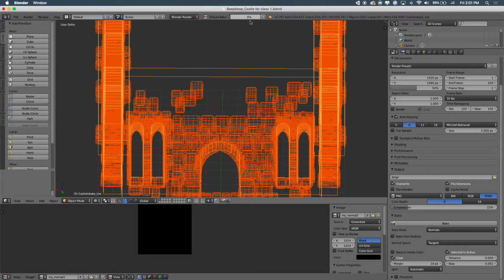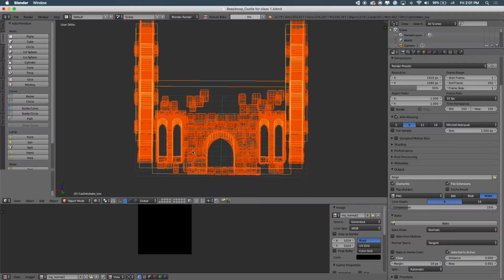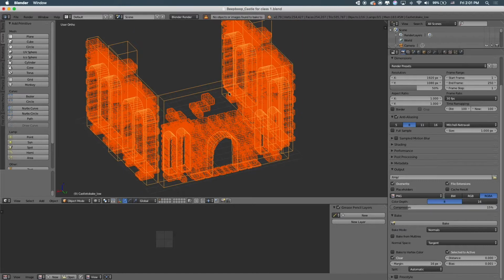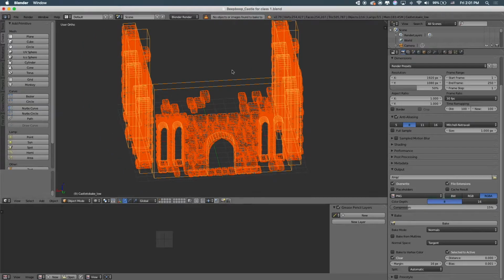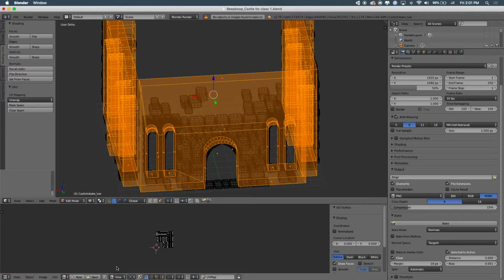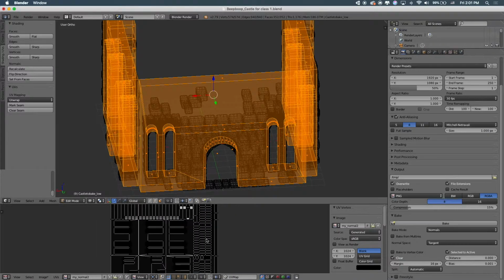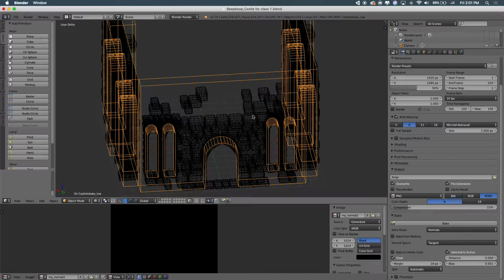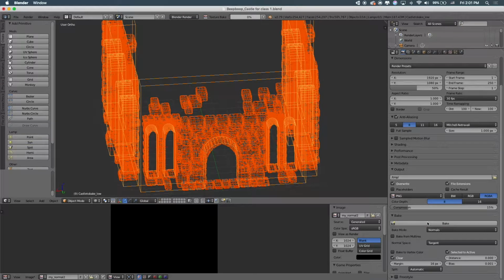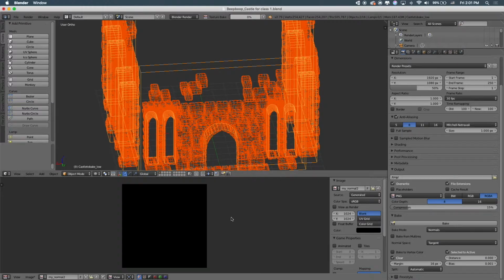Is it actually baking? Why is it stuck at 0%? No. Okay. Sometimes it says no object or image is found to bake to. So you need to go into the edit mode of your low poly, and then over here change it to my normal 2, and then get out of it, and then select the high detail, then the low detail, then bake again. I feel like that was the problem, or was it?